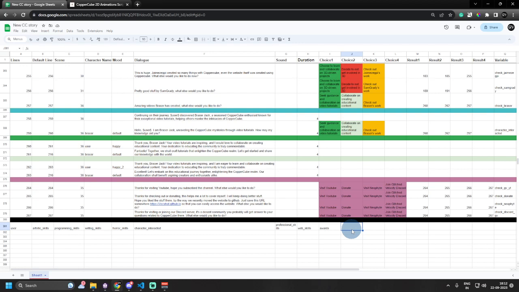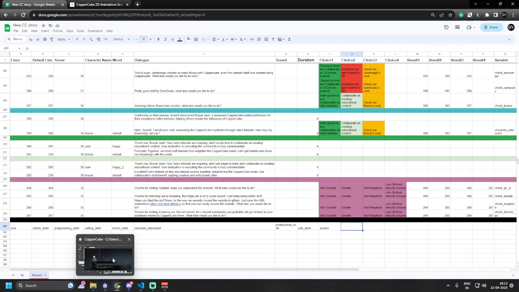So you can simply specify the variable names in a line. So it is not limited to lines and default lines, scene and character mode. You can also specify anything in the last of the CSV file. So I'm using line 381, which is the last, and I'm specifying all of my variables that I want to save when I press a quick save button or whenever I'm auto saving. So it will save these variables automatically. I don't have to worry about anything.